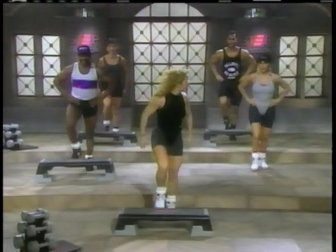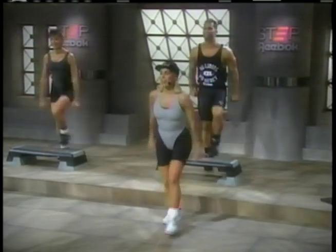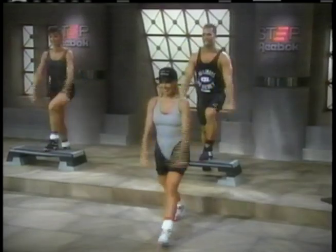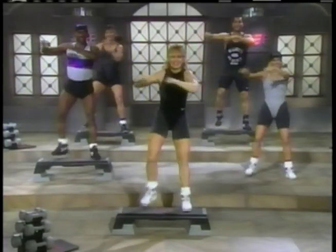Do it now. What's with the arms? Bicep curl. Then what? Front raise. Then what? Arms all the way up. Then what? Big circle. How about V-step? Crazy arms right here.